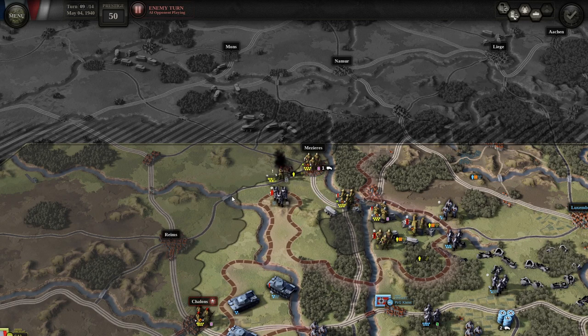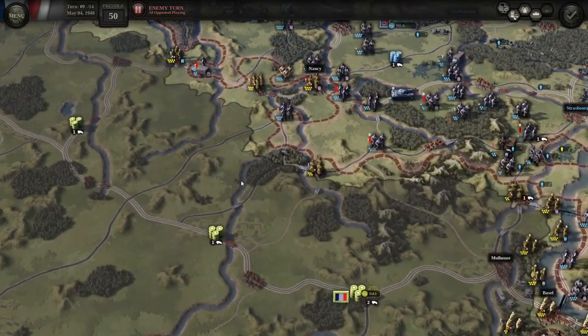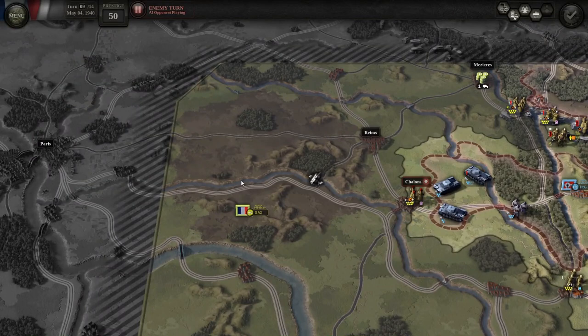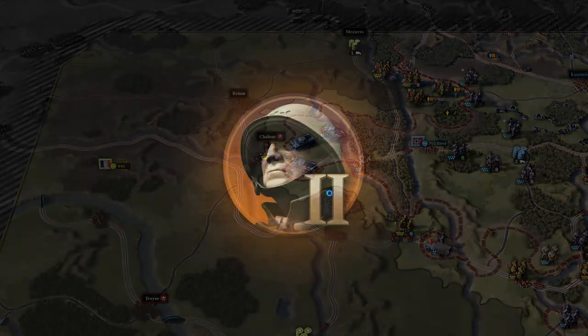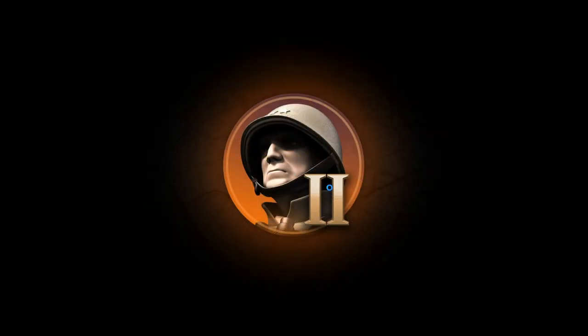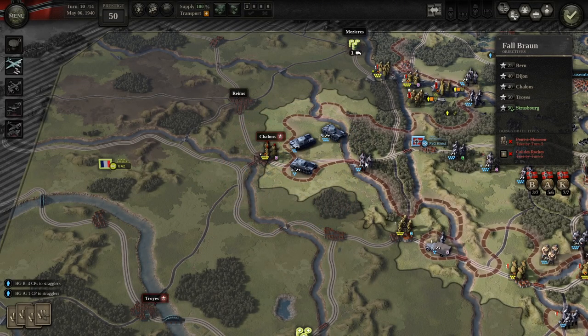God damn the cavalry. Just destroyed one unit. Just destroyed 2 of my divisions. That one French cavalry division. All right, Chalons is digging in. I need infantry to get those guys out. This is one of my favorite. For whatever that's worth.